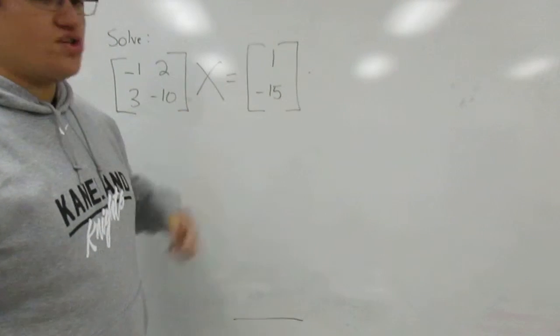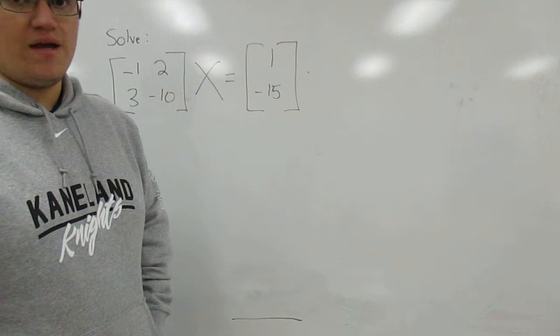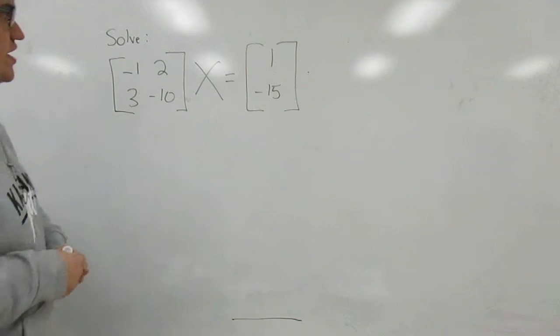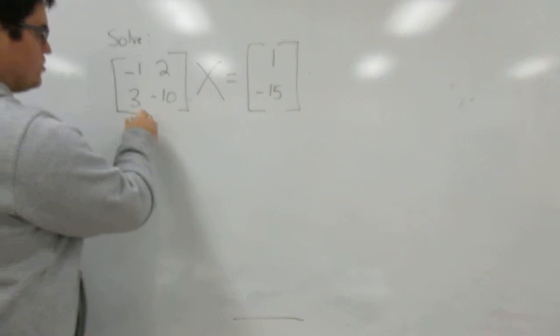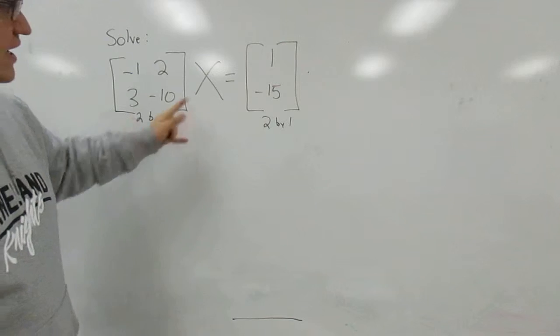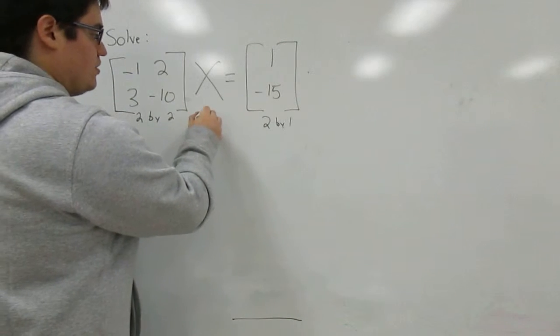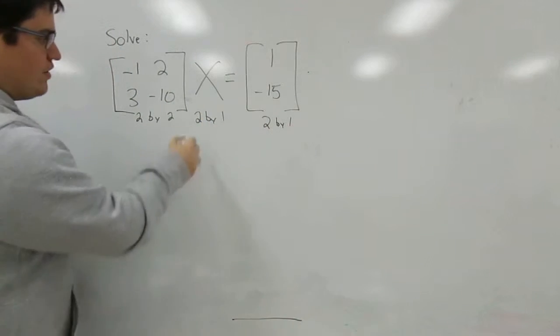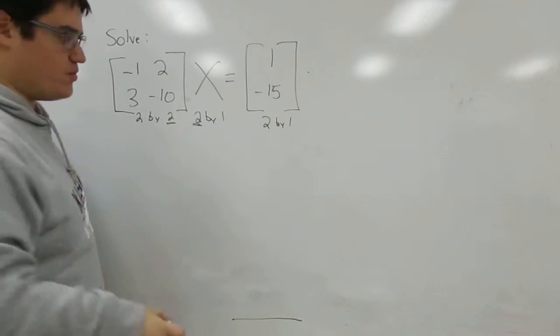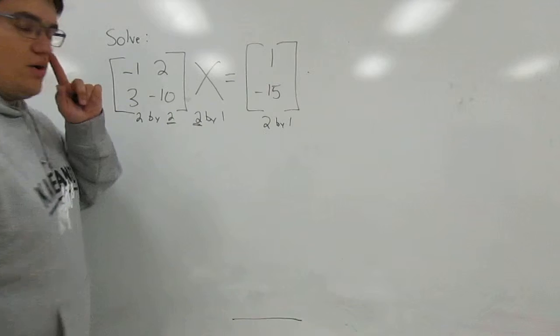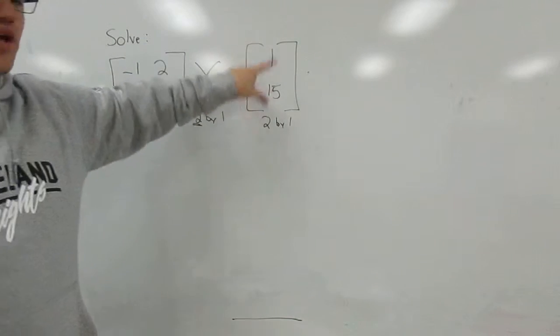Okay, so the way you should look at this is you have some matrix being multiplied by matrix X, and that gives you this matrix here. And we know for matrices, this is a 2 by 2. This is 2 rows, 1 column, 2 by 1. Remember, the numbers have to be the same on the inside, and then the numbers on the outside are your result. So this has to be a 2 by 1 matrix. Because now these match up, that means we can multiply them, and our answer will be a 2 by 1. So we're expecting something to look like this.